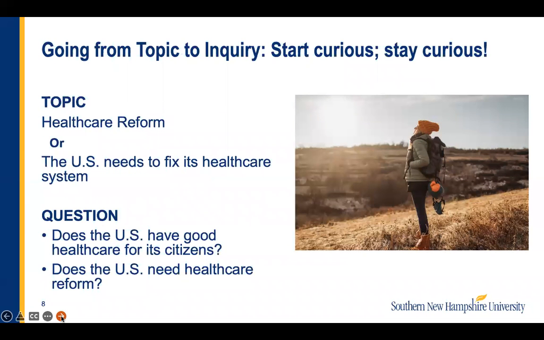So let's turn this couple of topics maybe into a set of questions instead. When I go from topic to question, the research becomes a lot more open and freeing, and I'm starting that journey curious so I can stay curious and sort of go down the rabbit hole and find my way. So a couple of questions that I might come up with about this topic are: does the US have good healthcare for its citizens, or does the US need healthcare reform?